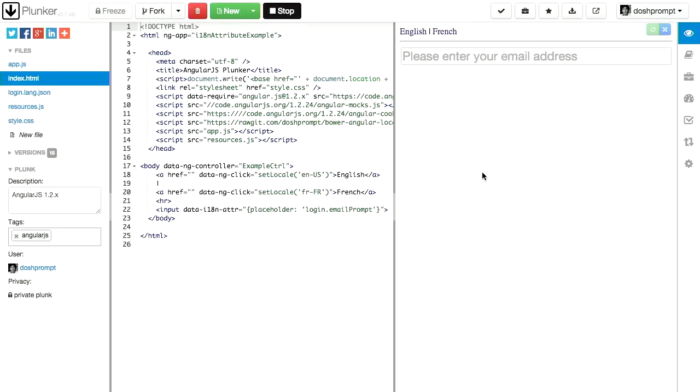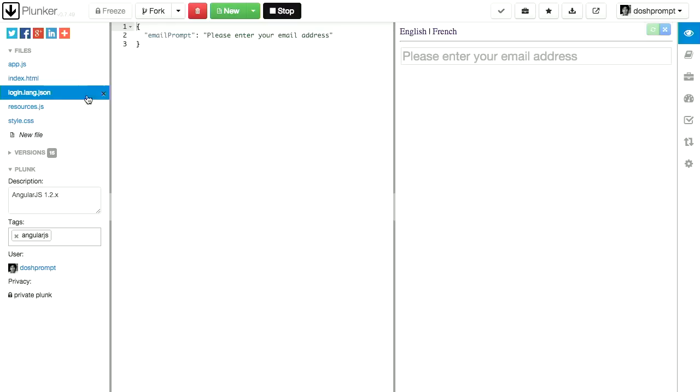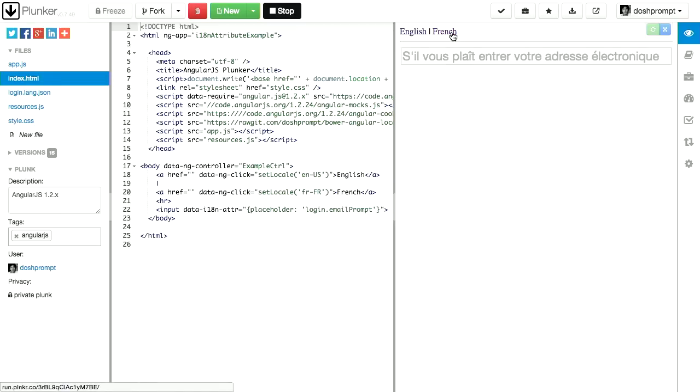So if you look at this, right, now that's my I18N text. If you look at the login file, that's what it says. The email prompt is please enter your email address. And now if I change to French, boom, just done. The attribute just knows, again, how to evaluate, what to look for, and when to change. And it's the same thing that you can keep doing, right? It just goes back and forth between the two. So again, it's similar to the APIs and directives that you're already familiar with, just a new take on those directives, leveraging the power of those directives to do what you want to do, right?